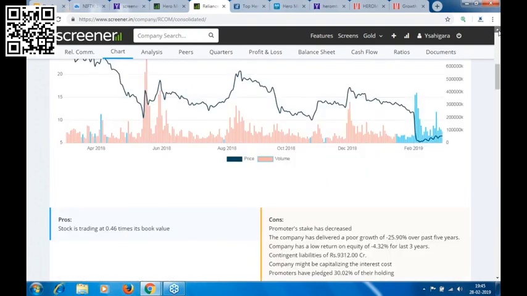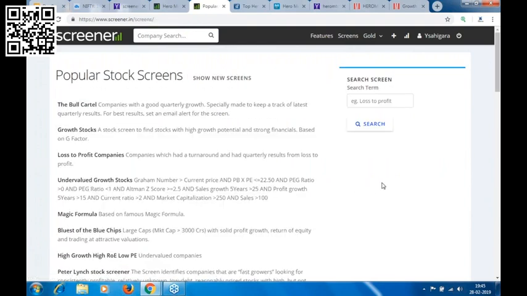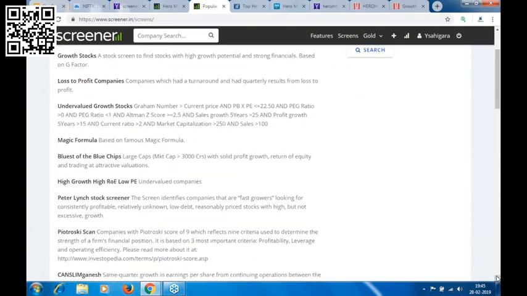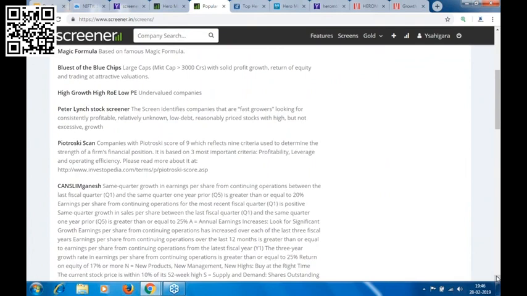So this is how you can do the fundamental analysis. In fact, there are many screeners available on screener.in that you can use to filter out fundamentally strong companies, and you can even create your own screener based on the conditions that I have told. Number one, the sales of the company is increasing on a year to year basis, profit of the company is increasing, EPS of the company is increasing, ROC is above 15%, ROCE is above 30%, debt to equity ratio is less than 0.50.